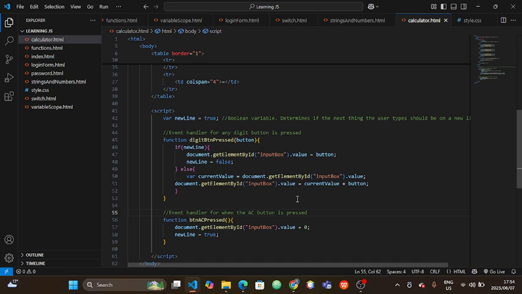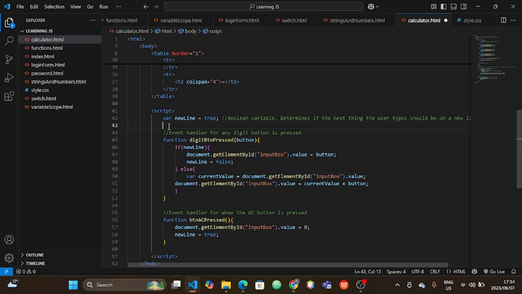So let's start coding. The first thing we'll do is to create a couple of new variables. The first variable I'm going to create is value 1.